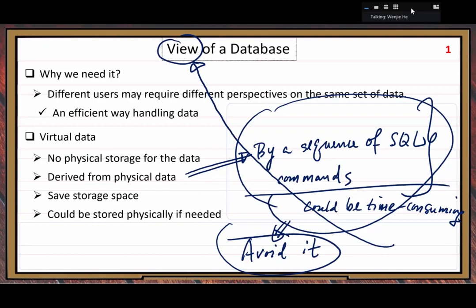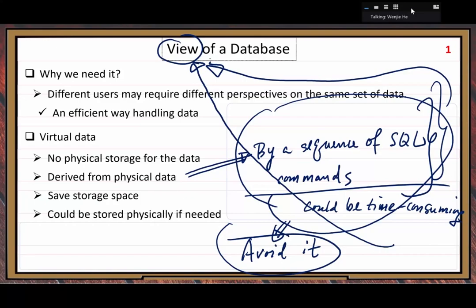But for the virtual data, you do not store the results because you do not store data. For the virtual data, you only store the generating way as the virtual table. You store the way to generate it, how to generate it. That's what we call the virtual data. So you do not store physical data. You store the way to generate the data. So that's the commands, a special way to put your commands together that way.